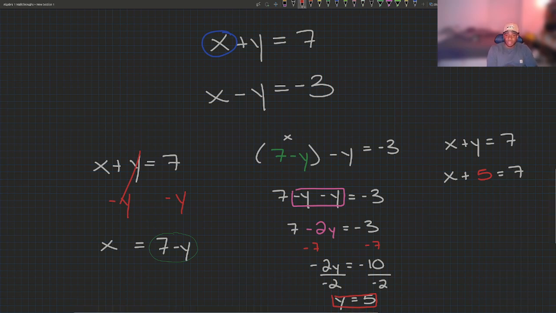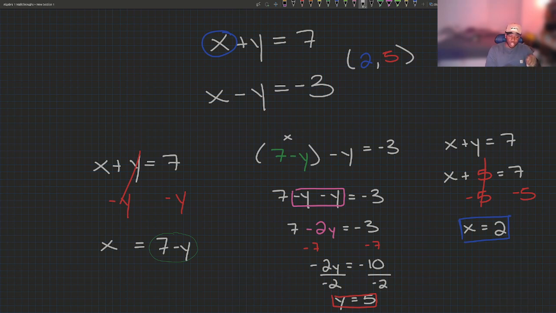Now all we have to do is subtract 5 from both sides because now our focus is on solving for x. And we end up with the statement x equals 2. So solving with substitution helps us get this solution to this linear system. And so we know these two lines cross at the point 2 on the x-axis, 5 on the y-axis. That is our solution. If we plug these x and y values into both of these equations, it's going to make them both say something that is true. Okay?